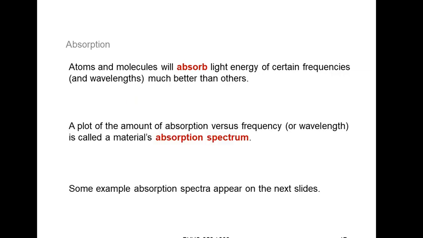So you can produce what's called an absorption spectrum for a material. What you do there is you have a whole bunch of wavelengths, if we're talking visible, basically white light, passing through the material, and you look to see what comes out. If you don't see a lot of light at a particular frequency coming out, that means it was strongly absorbed. So by knowing what frequencies or wavelengths are absorbed, you can produce the so-called absorption spectrum.